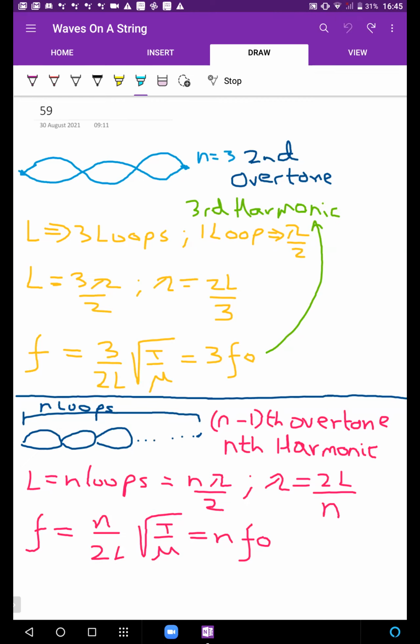Then the next frequency is called the first overtone. उसके बाद is the second overtone. तो हर overtone में एक एक loop add होते जाता है, and both ends fixed में ऐसा होता है that the first overtone is like the second harmonic, because इसका frequency is twice the fundamental. Second overtone is like the third harmonic, उसका frequency is thrice the fundamental. तो इसमें सारे integral multiples of fundamental आता है, जिसके कारण इसमें सारे harmonics exist right from the first. In fact, all natural number harmonics exist when both ends are fixed.